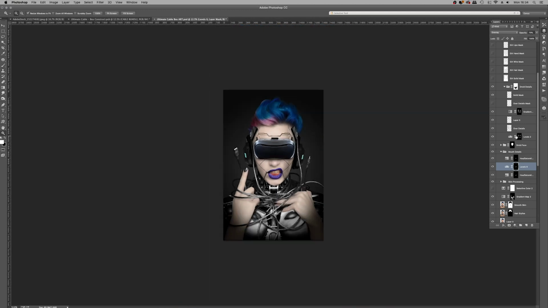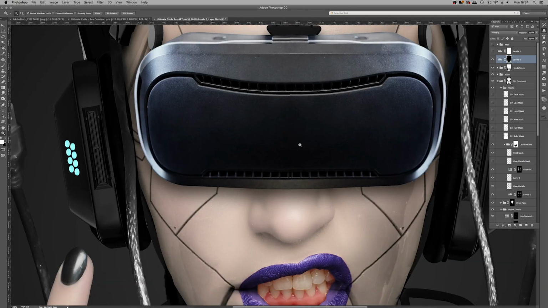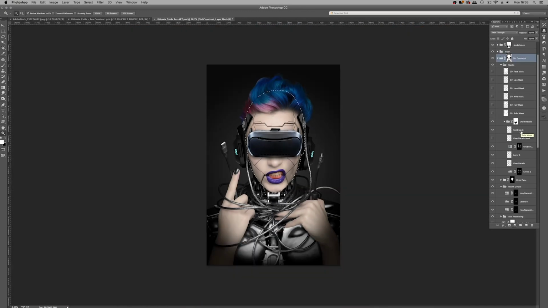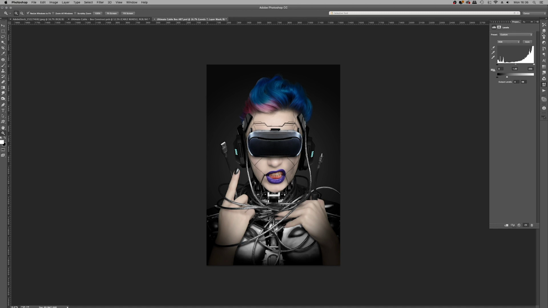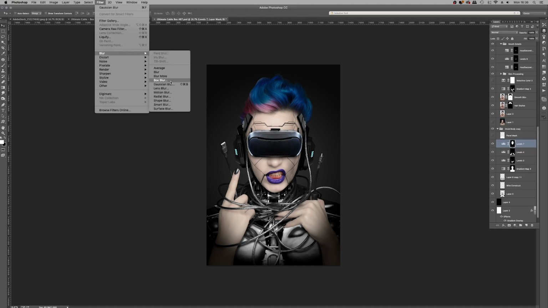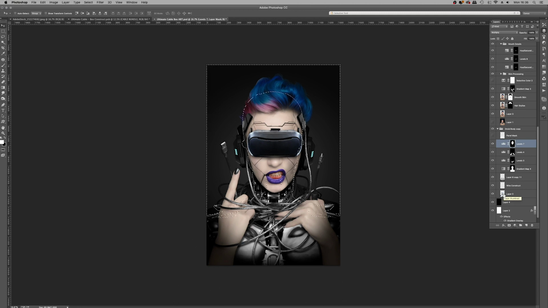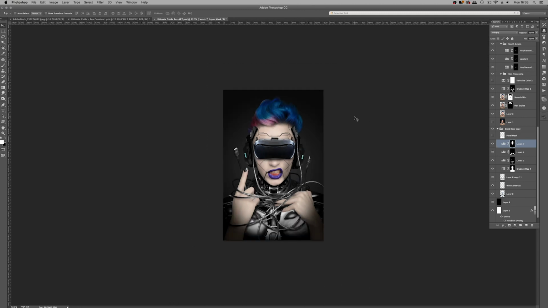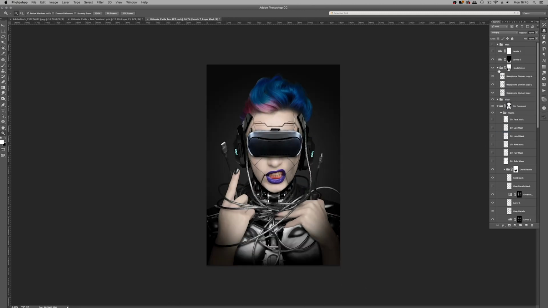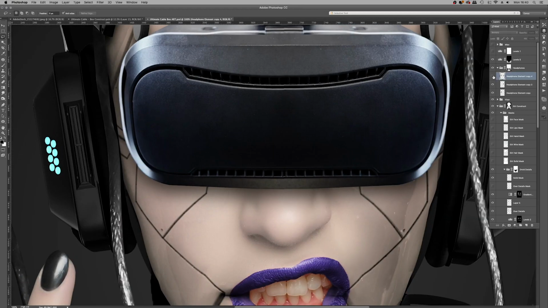Again, going back to the lips, using that mask layer to create the selection, and then adjustment layers, either levels, hue or saturation, hue and saturation, to get the depth and the tone that I want. So I didn't want it too shocking and too vivid, but I did like the lips to be darker.